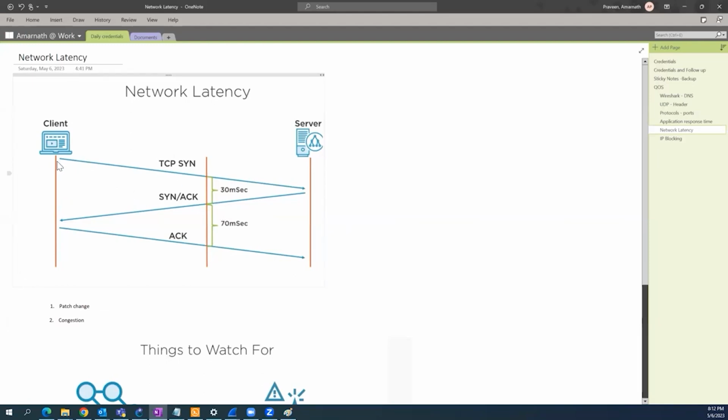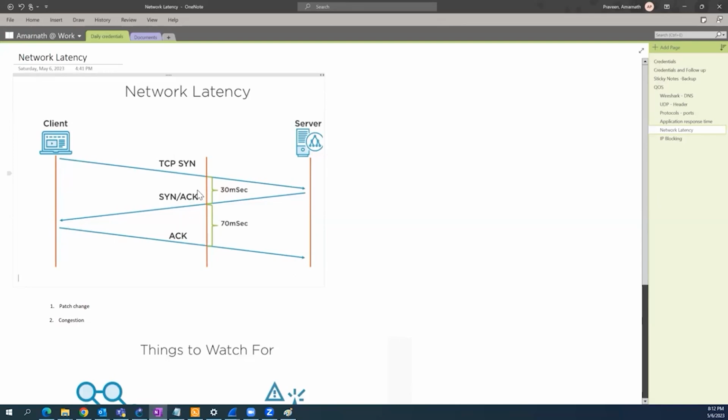On my source, the client, I send a TCP SYN and for that I receive a TCP SYN-ACK. I started the connection establishment, and that underlay connection, the TCP transport, takes 30 milliseconds from when I send a TCP SYN until I get a TCP SYN-ACK. That is my network round trip time.